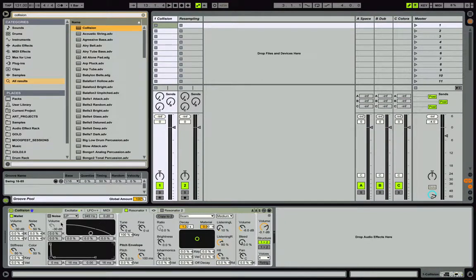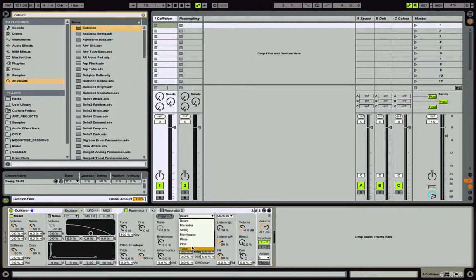For instance, the Collision here is one of my favorite instruments in Live, and like all physical modeling instruments, it's based on a simple principle. The principle is you've got a sound generator, which is called an excitator, which you can't actually usually hear. All it's doing is providing an impact or some vibration or some stimulation to something that actually is audible, in this case, a material. Physical modeling is we're modeling literally through an algorithm a physical material, and in sound's case, how that physical material resonates.